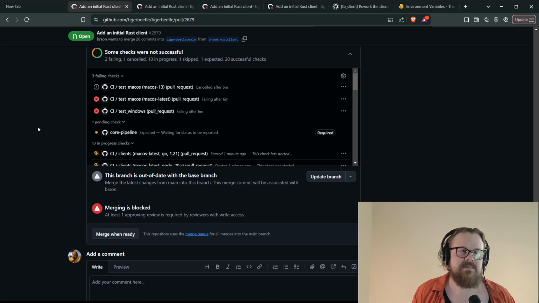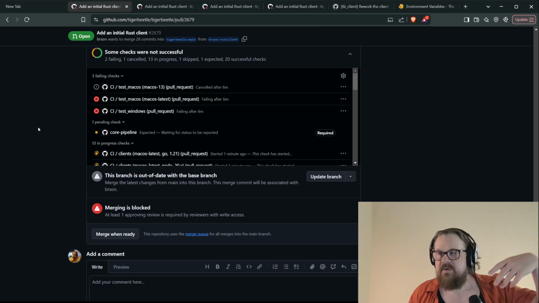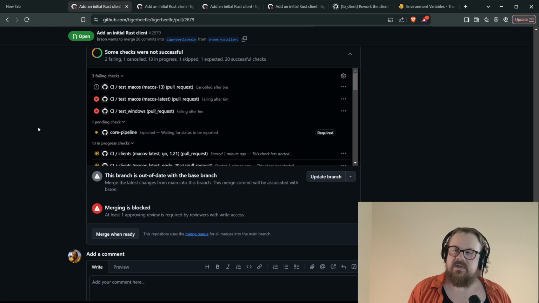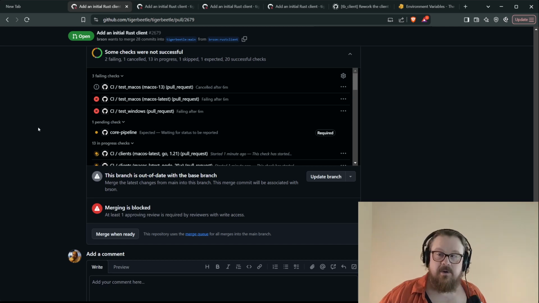But Go has spent a lot of time, I'm just watching my CI while I'm chit-chatting here, Go has spent a lot of time optimizing their segmented stacks, so they are pretty darn good.